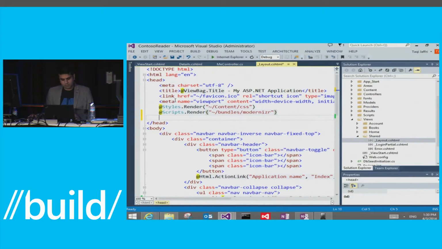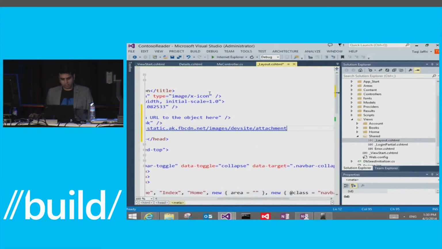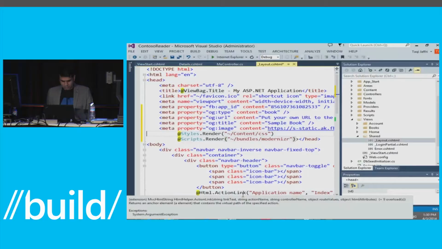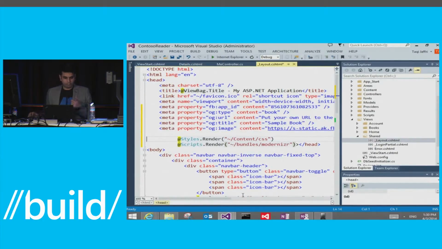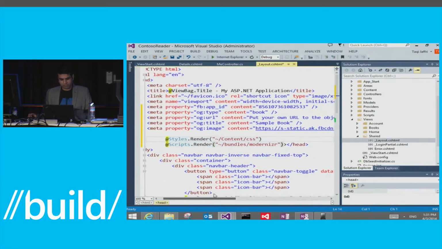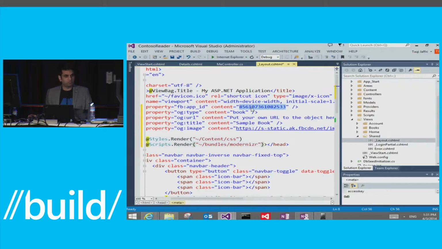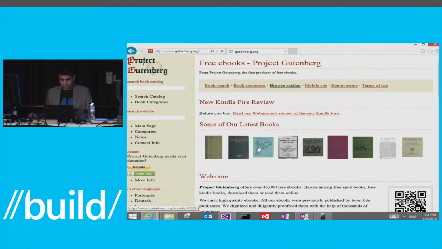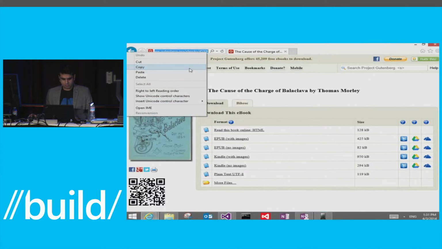I'm just going to add the meta tags to every single page that is created in my site. That's just the simplest thing for the demo. For now, I'm just using the sample that Facebook created, but you can obviously replace this with the actual URL for your object and so forth. The only thing that really matters for the purposes of this demo is your application ID, which Facebook was nice enough to populate in the sample, and the URL, which I'll populate over here real quick. Let's give a Project Gutenberg URL right here.